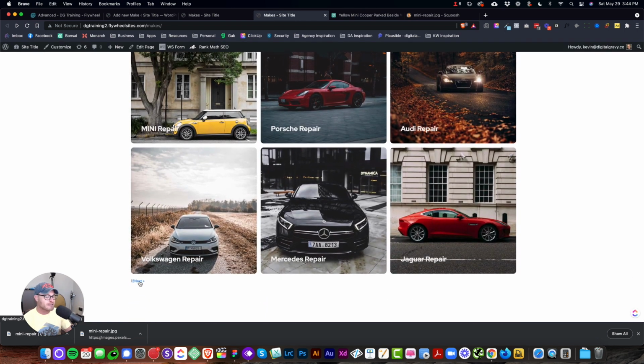But the benefit here is that I don't necessarily want to show that pagination. Maybe I want to use WP Grid Builder, which is what I always do, to input my own custom pagination, or I can put in a load more jQuery button, which will dynamically load more things into the grid when people click on it, right? So there are a lot of options there. Bottom line is I want to get rid of the pagination.